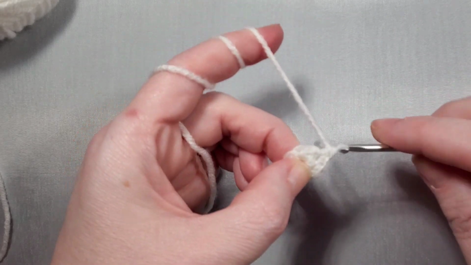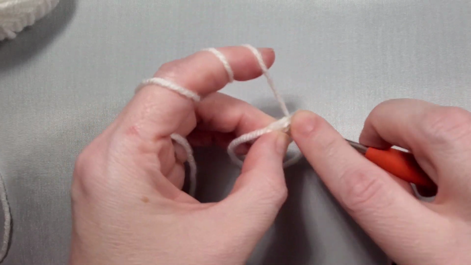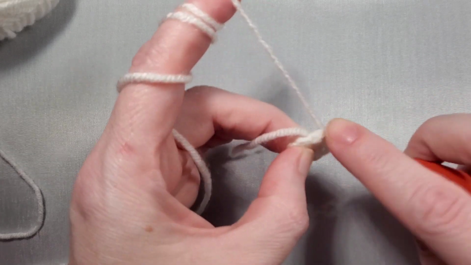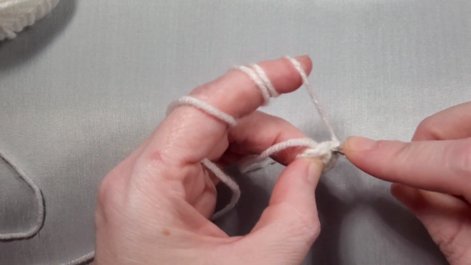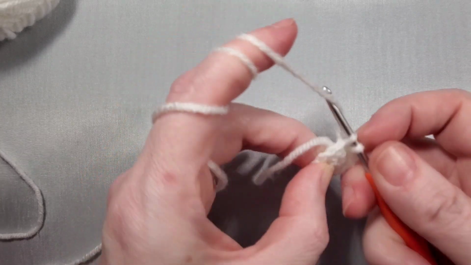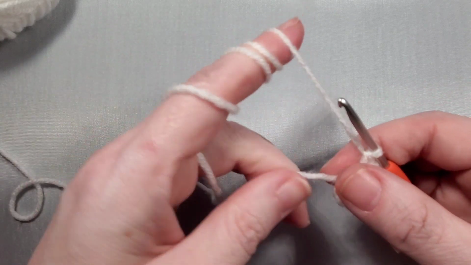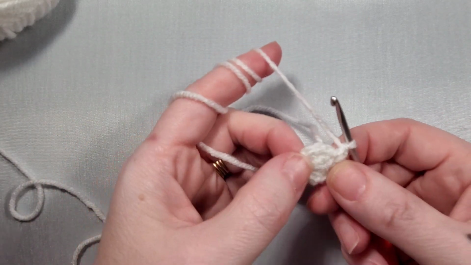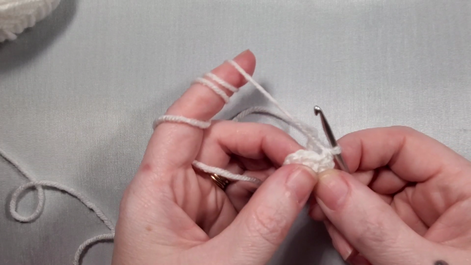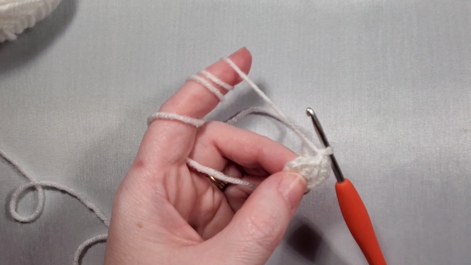And there's 6, 8, 10, and 12. And now I'll pull my tail just a little bit tighter, and that'll get that closed up. And so we've got our 12 stitches, and in round 3 we're going to increase from 12 to 18.